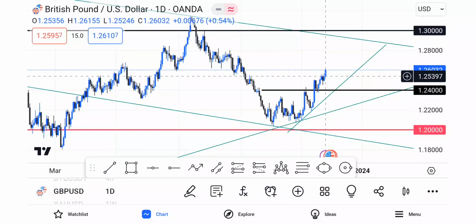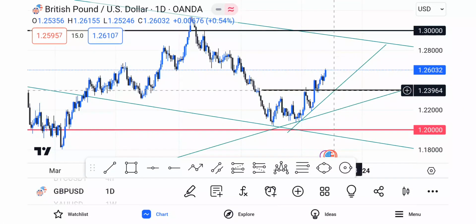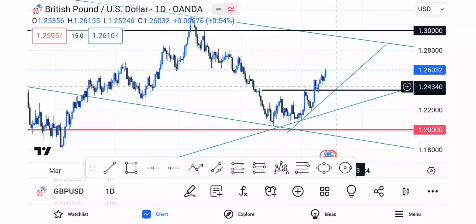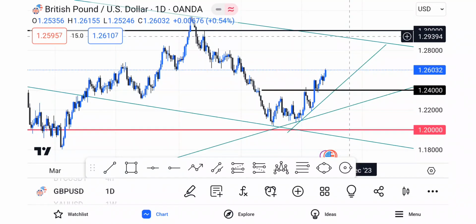So if I see price comes into these important key levels from here, and I see it buying off from this area, if I see it give me bullish confirmations from here, either candlestick patterns or chart patterns that is indicating that the market will move to the upside, then I will be looking to buy the market from here. So if I see price comes down to here again, I can consider this as price giving me somewhat a discounted price for me to buy and continue this move to the upside.